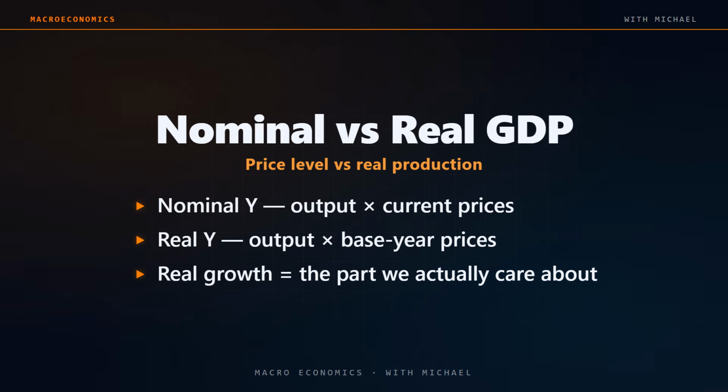The secret ingredient here is using what we call constant prices. So instead of using the prices from the current year, we pick 1 year to be our benchmark, our base year, and we use its prices to measure the output of all the other years. This basically neutralizes the effect of inflation. So here's the crucial part. To find the real GDP for 2002, we take the quantities from 2002, but we multiply them by the prices from our base year, 2001.